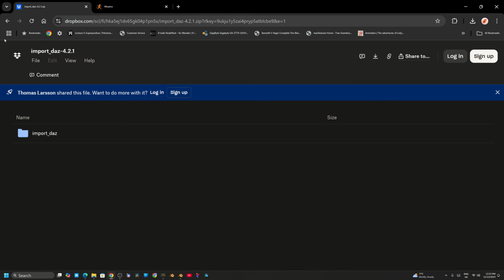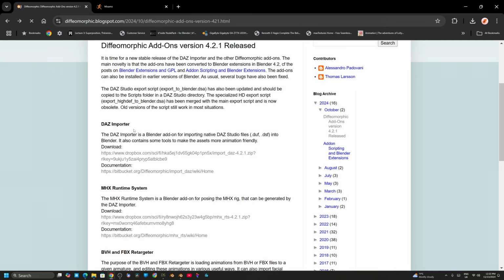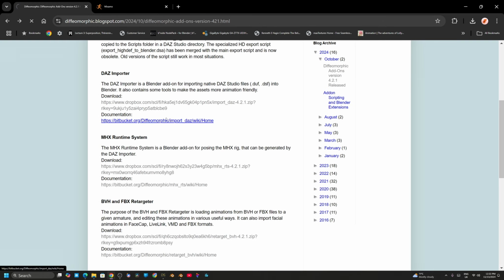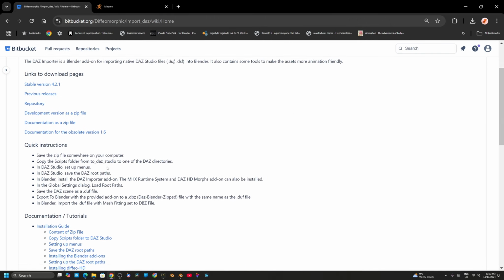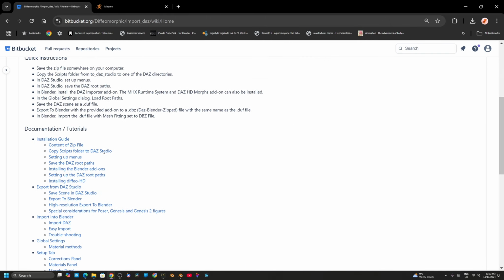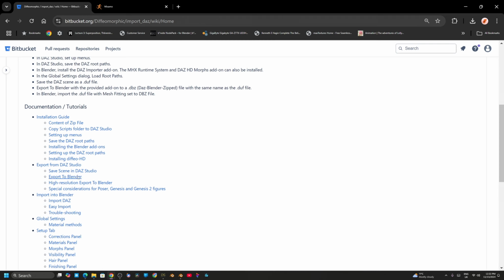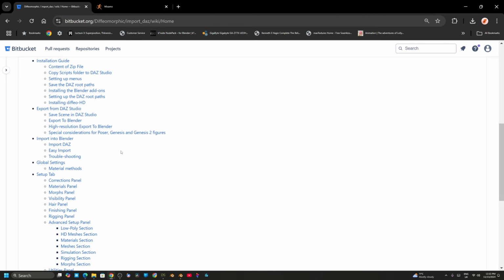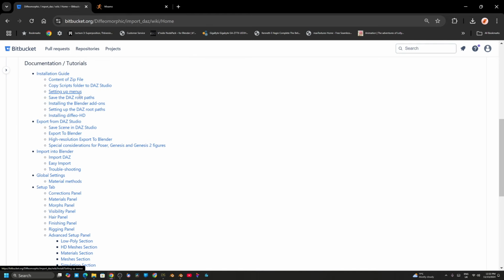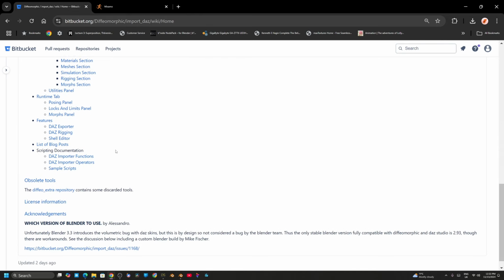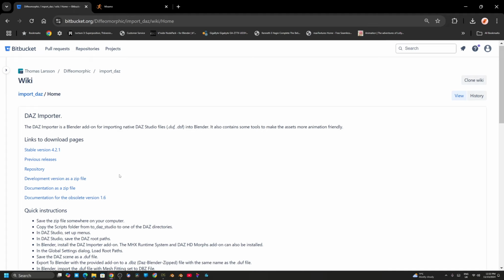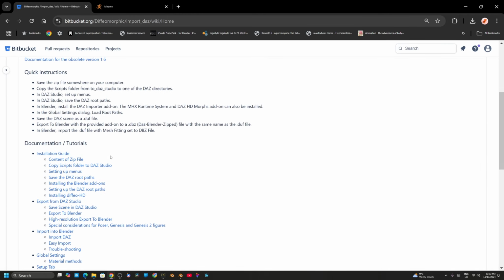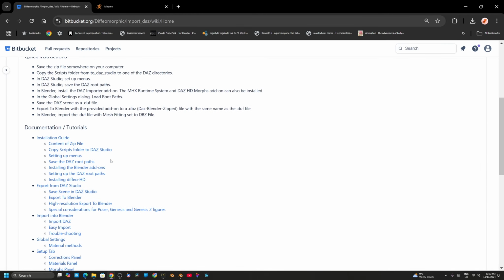I've already downloaded it, so I don't need to download again. Then you follow these steps there, how to install it. But I'm going to walk you through how to install it. Going through this might be a bit boring for you, but it's good you go through it to know the details about how to do it.